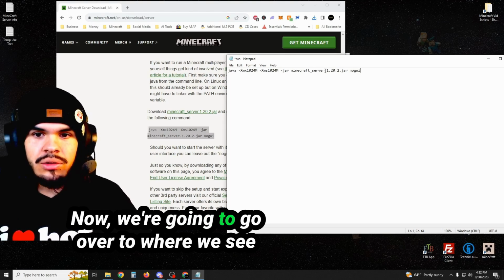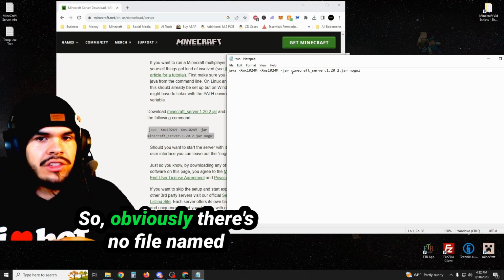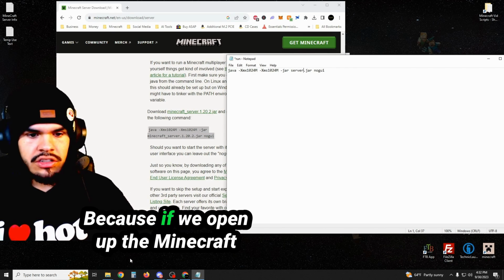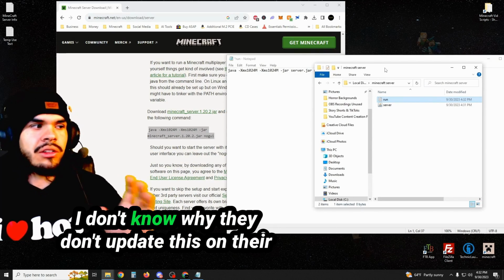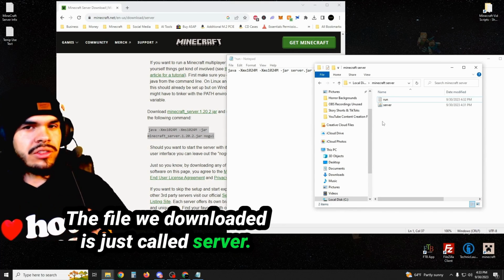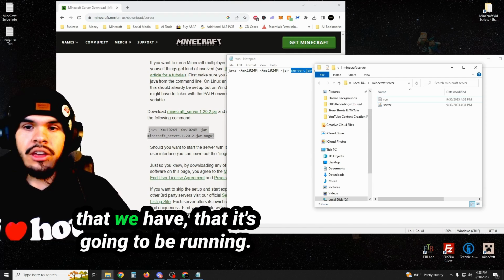Now we're going to go over to where we see minecraft_server.1.blah blah blah.jar. Obviously there's no file named that in our folder. The name of our file is server.jar, because if we open up the Minecraft server folder from when we downloaded it, which I don't know why they don't update on their website, because it's wrong right there, the file we downloaded is just called server.jar, and that's what this is looking for. So we're going to put server.jar, because that's the name of the file it's going to be running.